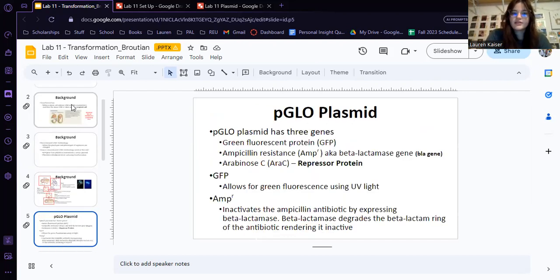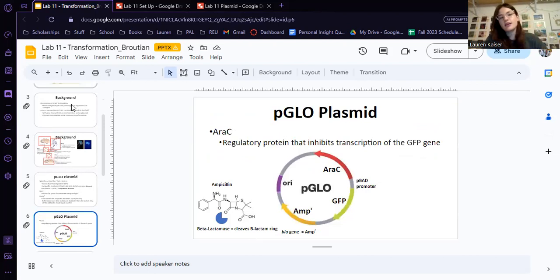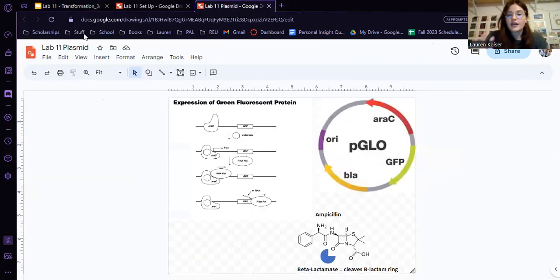So this is describing what the plasmid actually looks like. I went ahead and isolated the big key pictures here. Like I said earlier, we have beta lactamase. I have that here at the bottom for you. You won't need to know the chemical structure, don't worry. But you see this little box right here? That's the beta lactam ring. The beta lactamase inside of the bacteria will cleave the beta lactam ring of the antibiotic, rendering it useless.